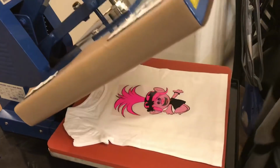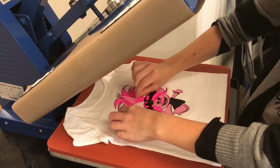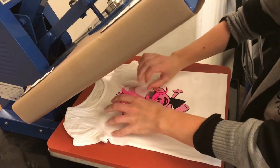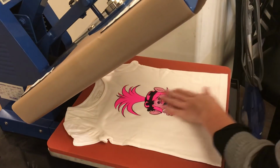Now, close it, open it right back up. And again, I always peel slowly just to make sure I got everything down. Okay.